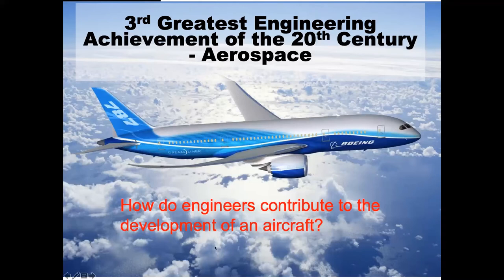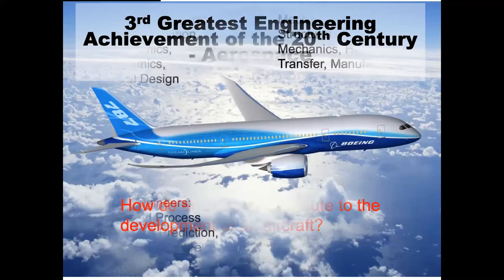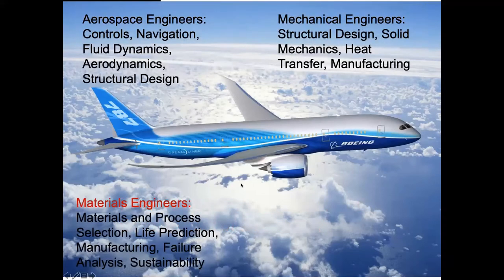So one of the questions that I always ask of my students is, do we really understand what engineers do, how engineers contribute to the development of something like an aircraft? Well, we all know what aerospace engineers do, right? And we all know what mechanical engineers do.